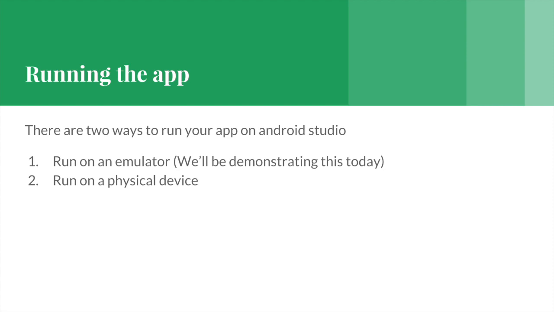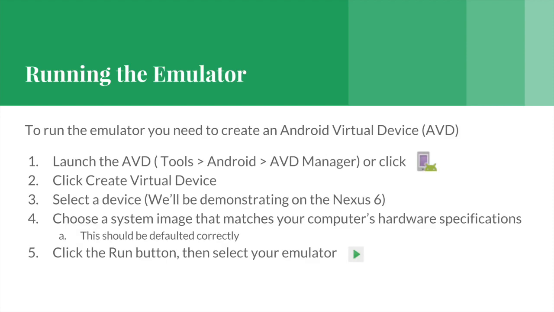So to run the app, we're going to be doing it on an emulator on the screen. If you have your phone and a cable, it'll be faster if you want to plug your phone into your computer to launch your app. It's up to you how you want to do it. People will be going around the classroom if you have any questions about this, because sometimes it can take a little bit to download an emulator. It might be a little bit confusing, but we'll be going over the emulator in the demo today.